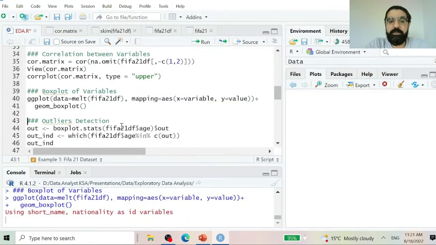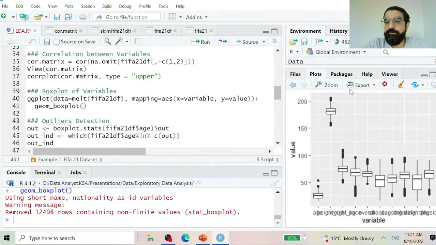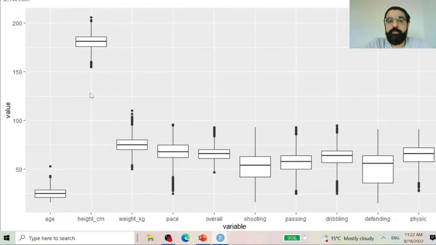So if we look at the box plot over here, we can see that the different covariates have different ranges. For example, the height is between 150 and 200. The weight is between 50, let's say, and 120 maybe. So the ranges are different, but most importantly, this also shows me the outliers.